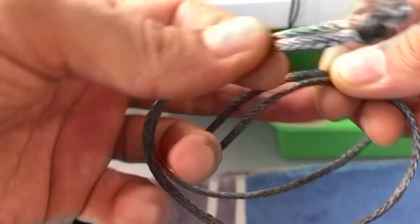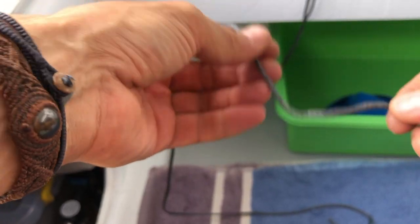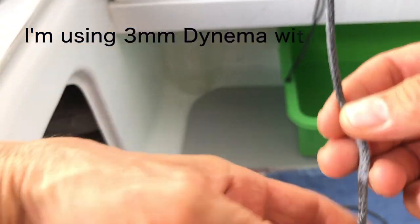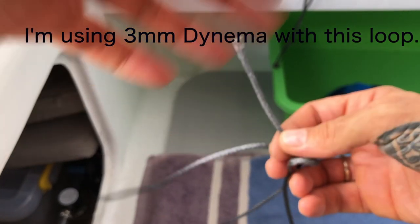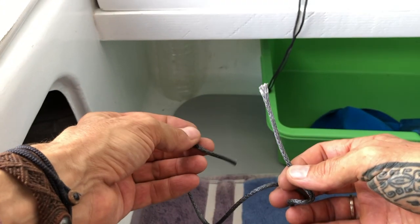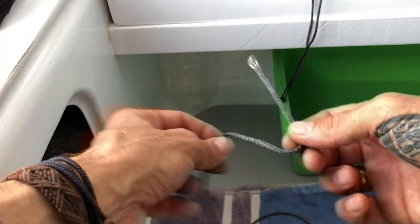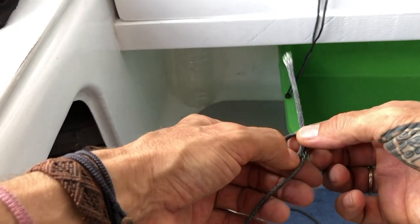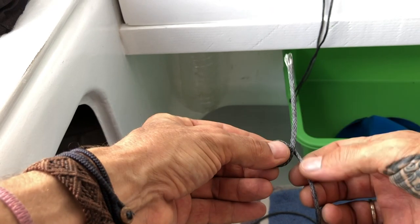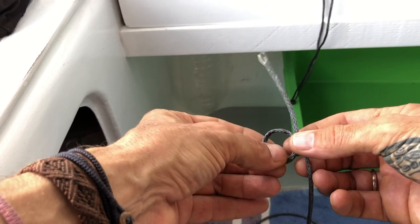The larger the loop, the easier it can come out. We use them a lot on board because we can make them ourselves. So the first thing you do is grab your cord — you need both ends. Try to do this a bit further away; it's a bit hard because I'm trying to hold the camera at the same time. So you've got both ends, and with this one you make a D shape.